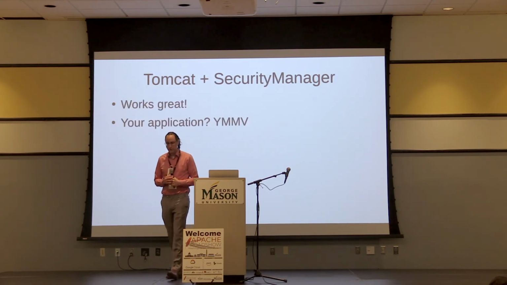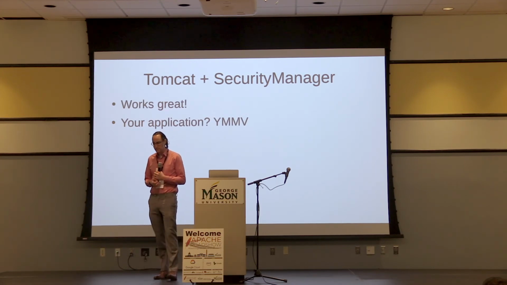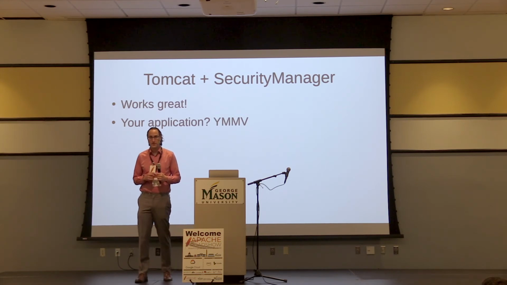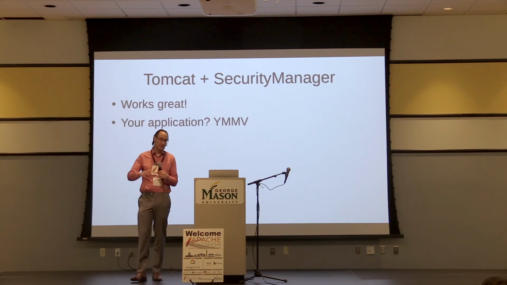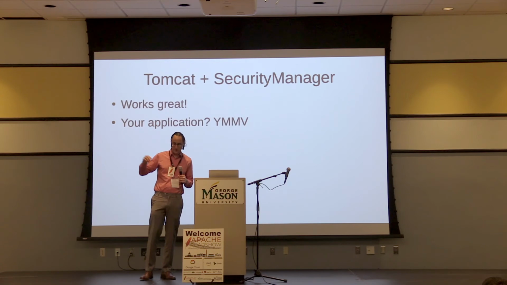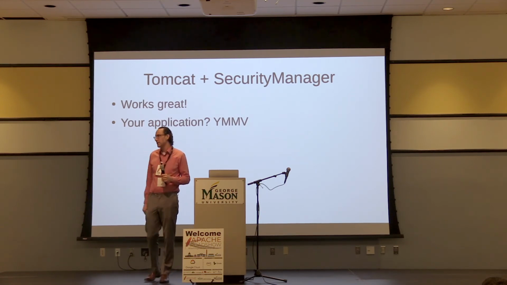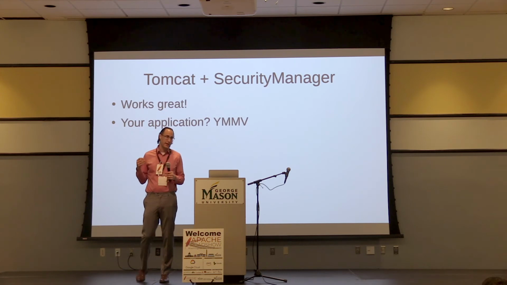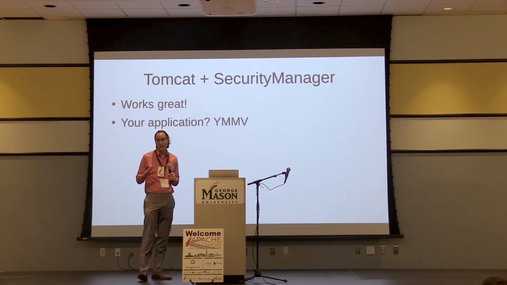Java has a thing called a security manager, which tries to prevent your processes from attacking themselves. Tomcat works great with the security manager. I've never seen an application that has not had an issue with a security manager running, because it does all kinds of crazy things, like it won't let you open ports outgoing, so you can't make outgoing connections. You can't write to the disk. You can't read from the disk. You can't look at system properties. There's a whole bunch of things that you're not allowed to do, and that's very good, actually.